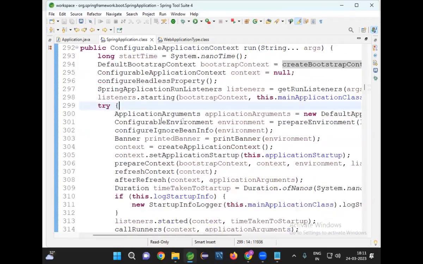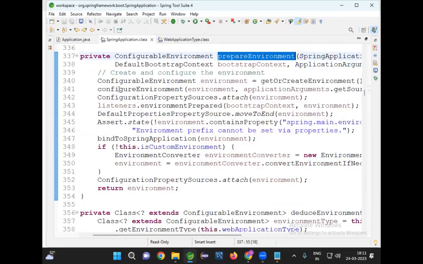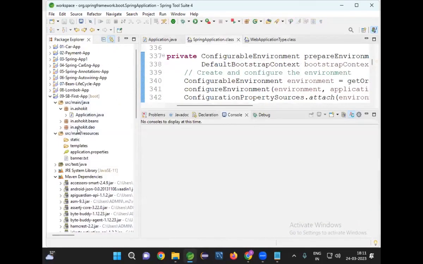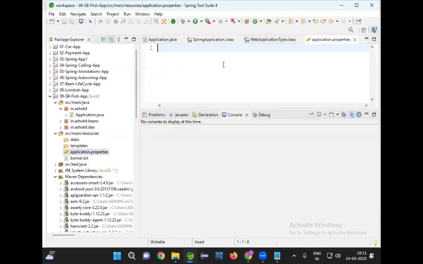After that, there is a method called prepareEnvironment. Prepare environment means whatever properties we configure in the application.properties file, such as server port number, database credentials, database username and password, and our security credentials. Yesterday I configured the server port number and security credentials.